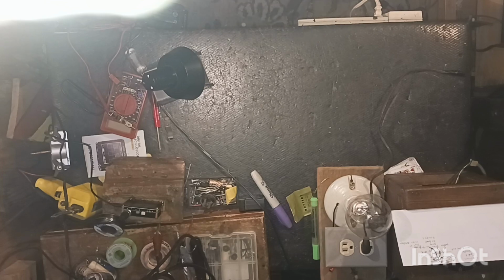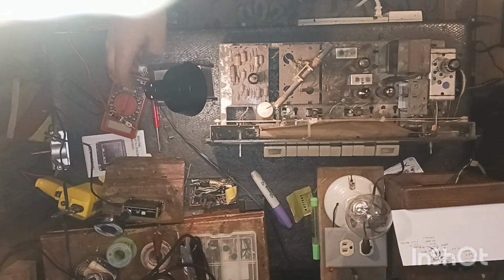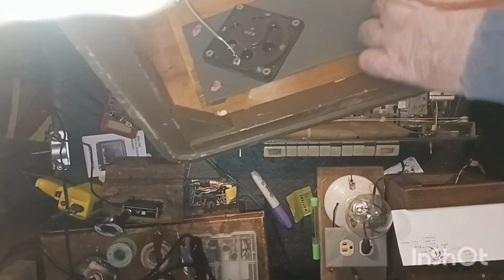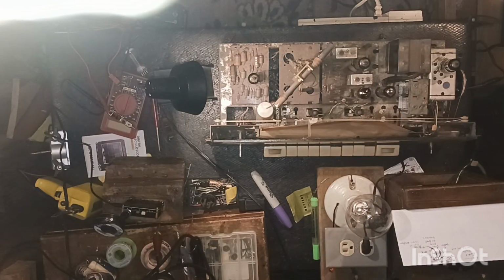Sorry about that, guys. Alright, there's the chassis out, so we can get a good look at it. Let me check the box, make sure there's nothing in there. I don't know what this is. I don't know if it's part of the antenna. Yeah, it's part of the antenna here. Alrighty. Now she's out of her case. So, now what do we do?